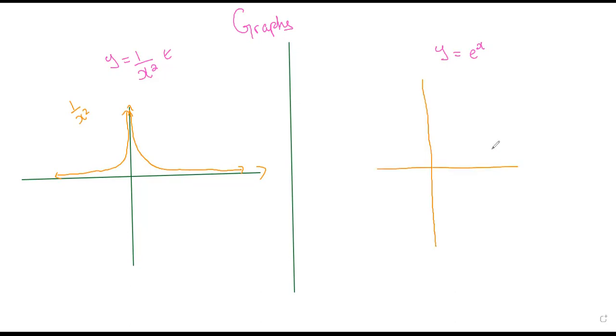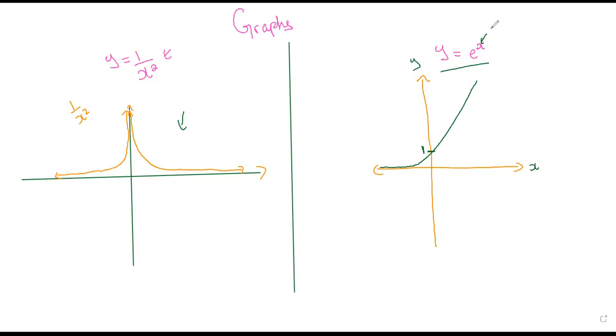And if I talk about e to the x, again, things are very similar. It would be of this type. And what is this value? What would be the value of y here? Just look at this and you can tell me easily. At this point, x is 0 because this is the y-axis. On the y-axis, we have x equals 0. If I put x equals 0, y equals 1. Excellent. So these are our two graphs. Are you clear with these? Yes. Okay, so this graph gets very, very close to the x-axis and y-axis, but it never cuts it. It almost overlaps it, but it is not cutting it.